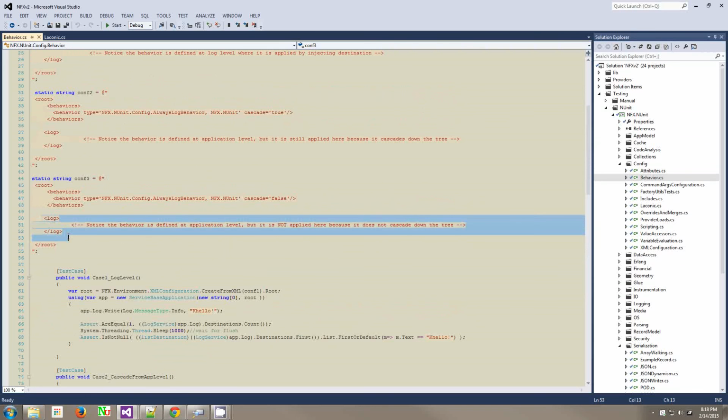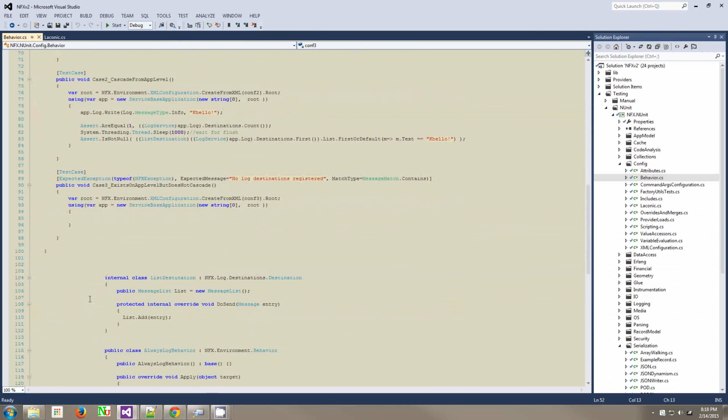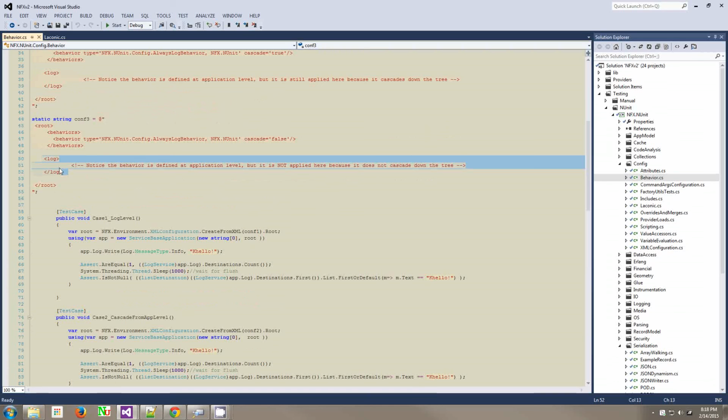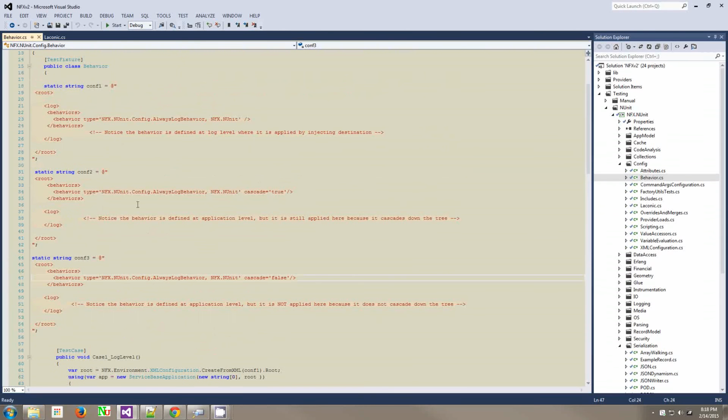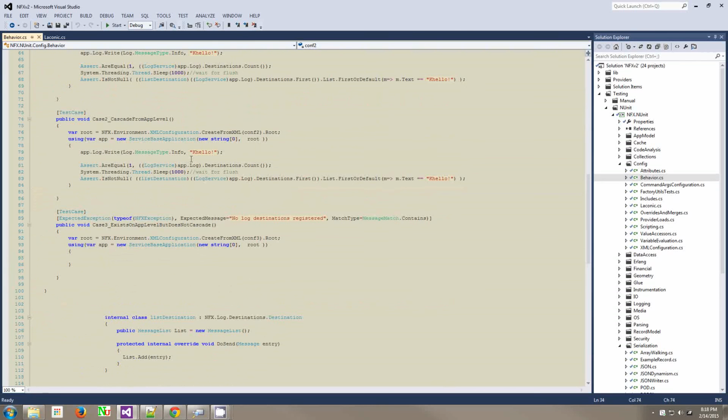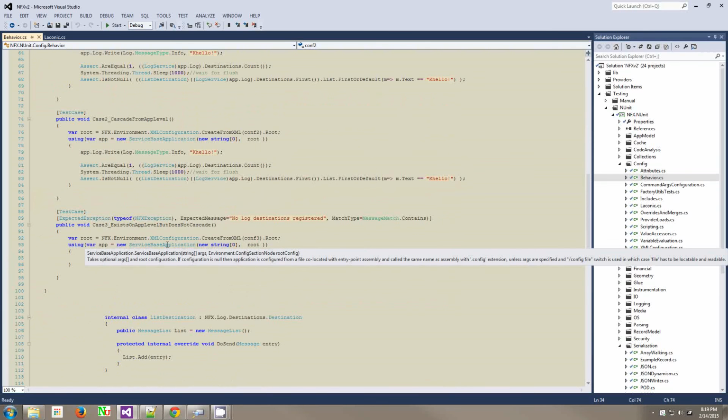Now, had I not put this in here, I would have received a NOP, no operation logger, and I would not have received this error. But because I did put the logger, I say there is a logger, but I didn't say what destinations I have. I received an error because this behavior did not cascade down. However, in this case above, it did cascade down, and that's why I did not see the error. Okay? So that's why I see hello here. And here I see an error message. I cannot start the application container because it's not configured properly. Okay? So this is a little bit tricky, but it's very useful. This is an aspect-oriented programming feature.